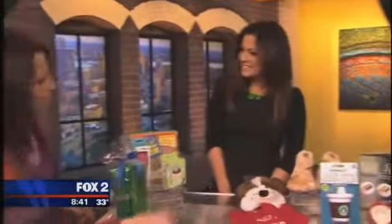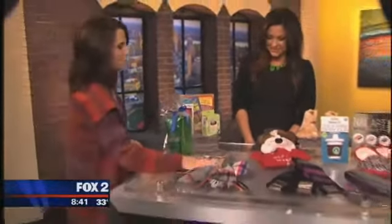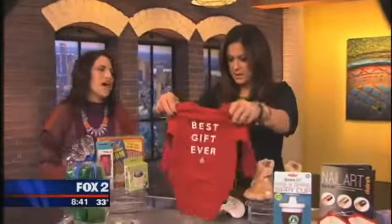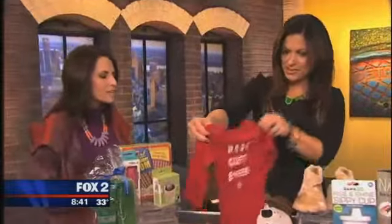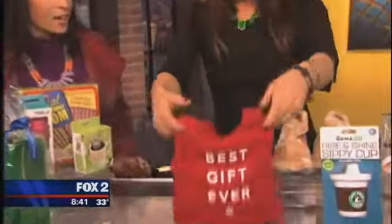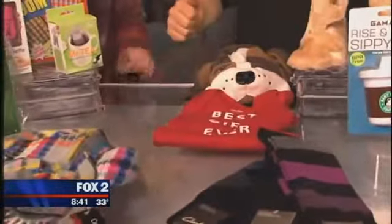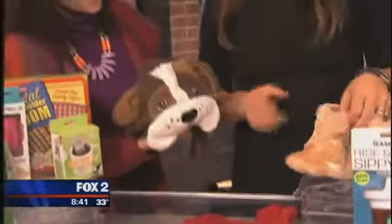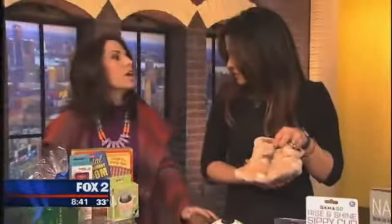Here's the women's — this is a cashmere mink, which means it's not really cashmere, but it feels like cashmere. That is a nice piece. This is cute — this is the Gap. A lot of this stuff, again, is on sale, some of it up to 40% off. This is a hat — a fun little doggy hat. So you might be able to buy a few of these things and get them for under $25.